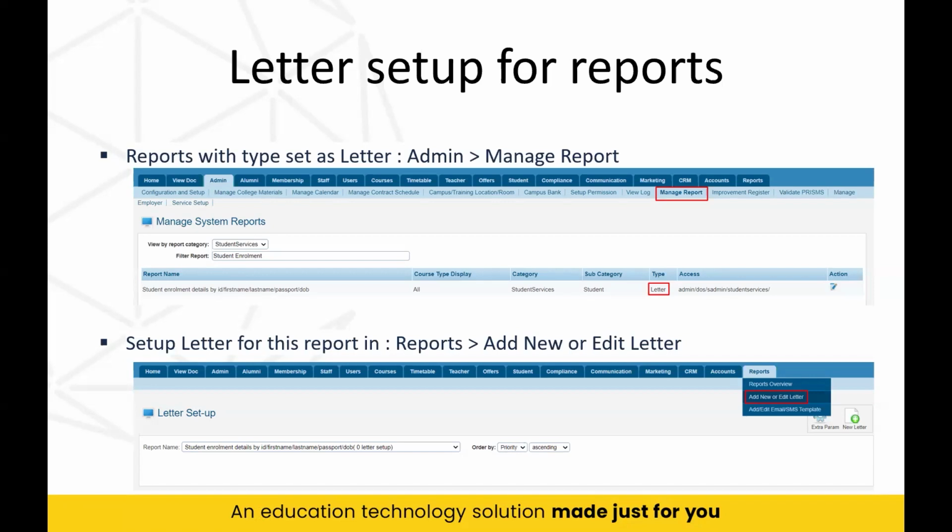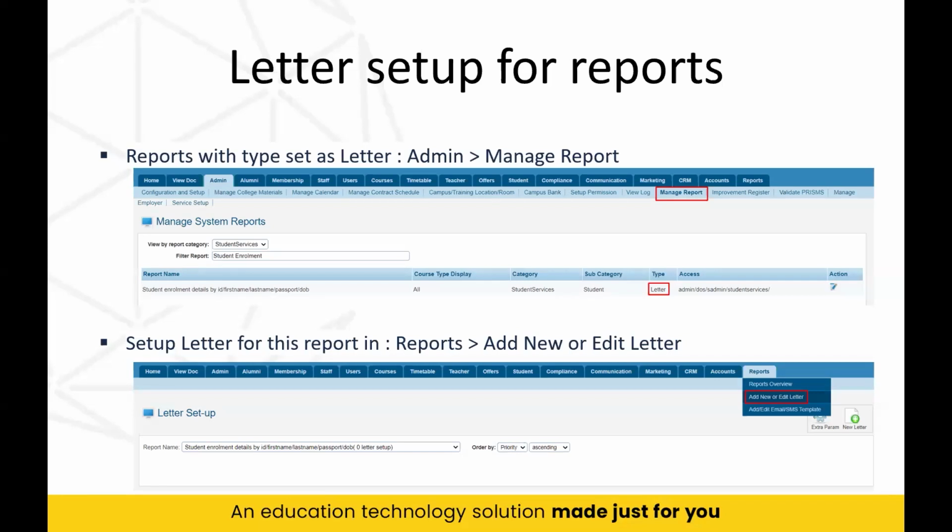Now this is a report, and if you want to see what reports are available in the system as letters, you can go into the page, and any report which is typed as letter, you can customize. You can create a template of a letter for this report, and you can send it as a letter to any recipient. So in the manage system reports, whatever reports have the type letter, you can set up a letter and send it to the desired recipients.